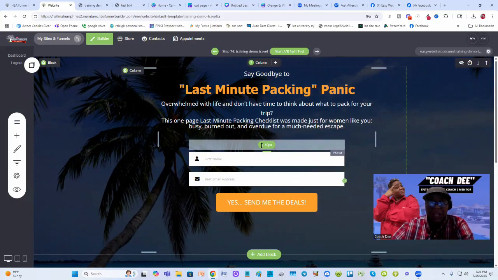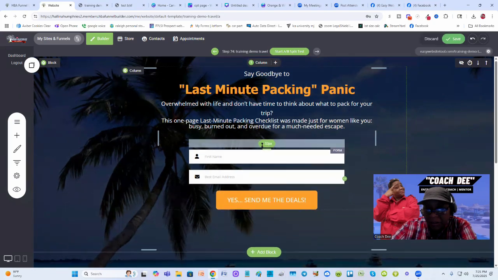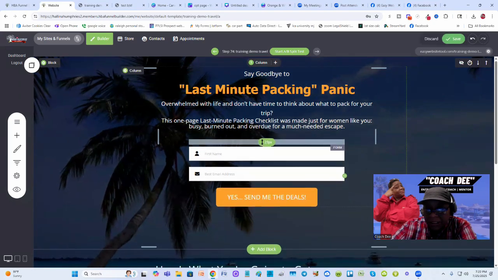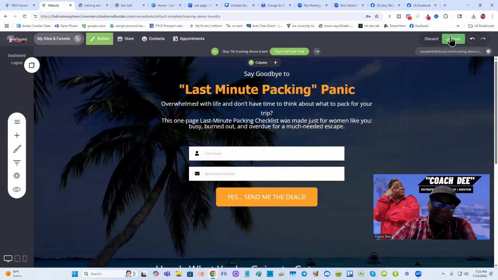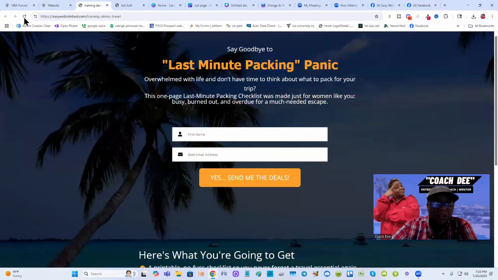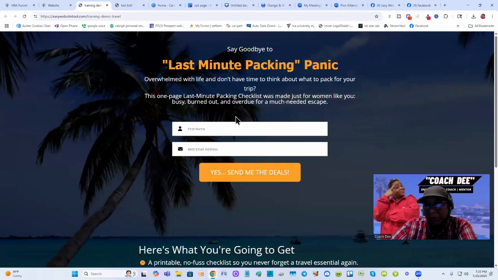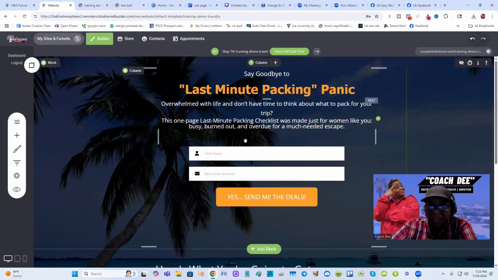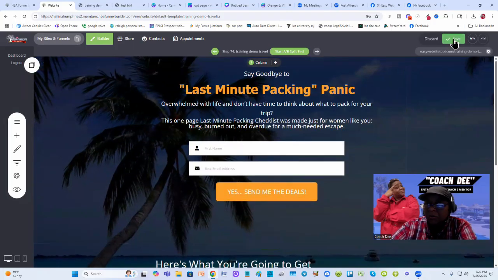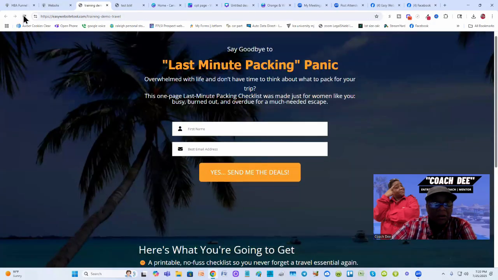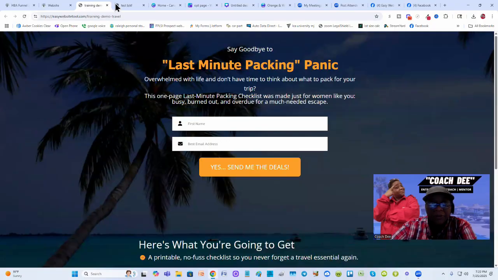40px is 40 pixels. So I could take some of it out, just grabbing it with my clicker and moving it up a little bit. I'm going to take it up to 20 and see how that looks. Hit save. All right, go over here, refresh. So that moved up a little bit. I just want to take a little bit out. You know what I mean? And of course, if you want to take some more out, you could. If you want to take all of it out, boom, save. Come back over here, and it comes up even further.